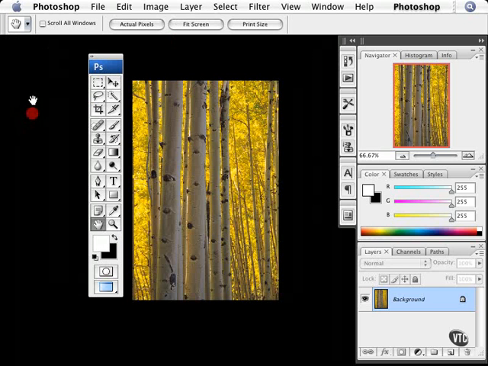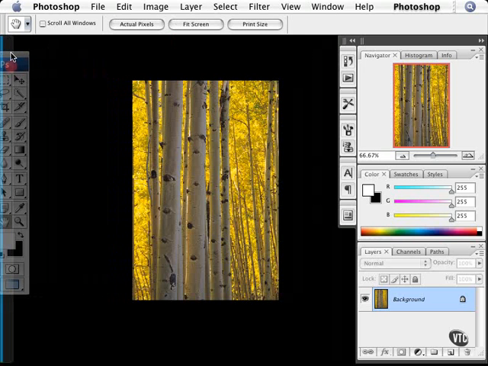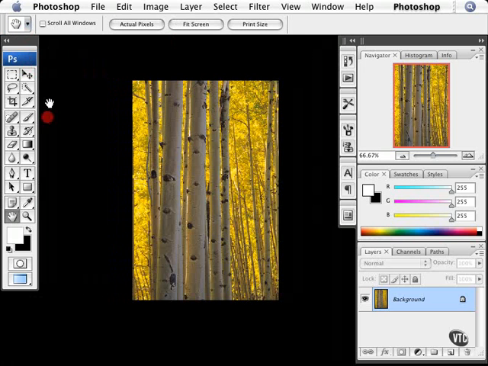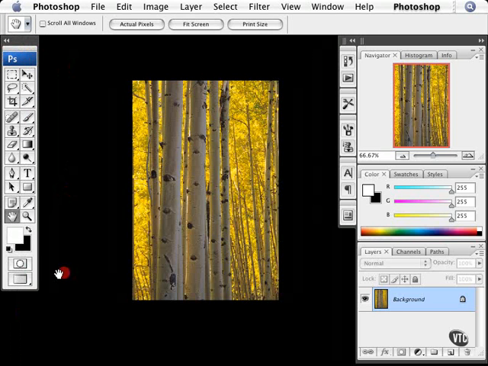You can always put it back to the position by clicking and dragging it until you see a blue outline like so, and then you let go and it's back in its dock. If you want to display the single column, all you have to do is click this double arrow, and now you have the single column. But if you're working on a small monitor or on a laptop computer, or if you're recording, for example, like I am, on a smaller resolution, then I won't be able to see those tools. So once again, I click on these arrows and boom, I'm back to the legacy version.